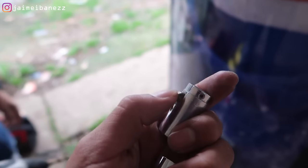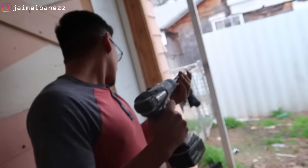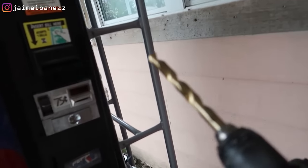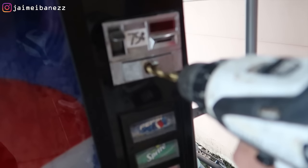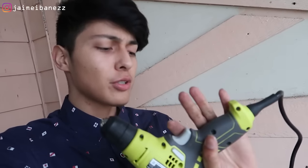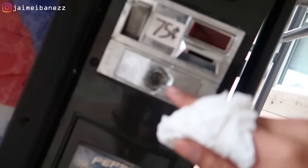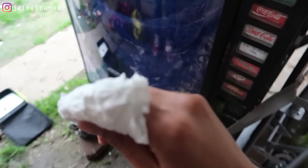We switched to a bigger drill bit to see if that helps. The other drill gun ran out of battery, so I grabbed a cheaper $20 one, though I wasn't sure it would be strong enough. This is taking a lot longer than expected — we have a hole drilled but we're not sure which side to hit. I ended up hurting myself in the process.